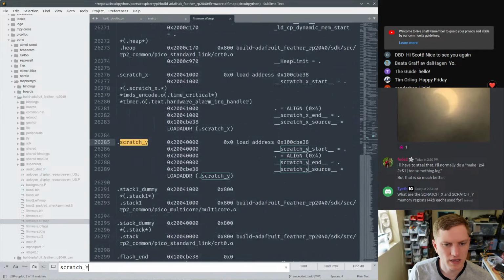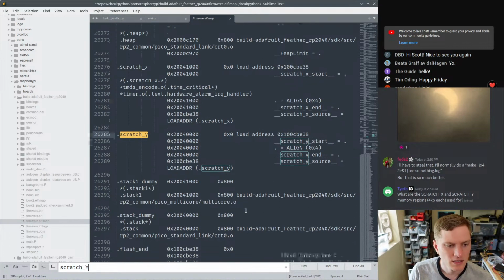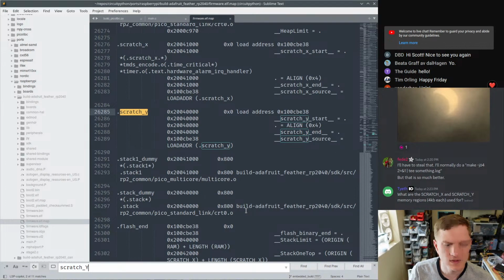So scratch y here has a dummy stack in it. It doesn't have anything else. So that's where CircuitPython will start a stack.